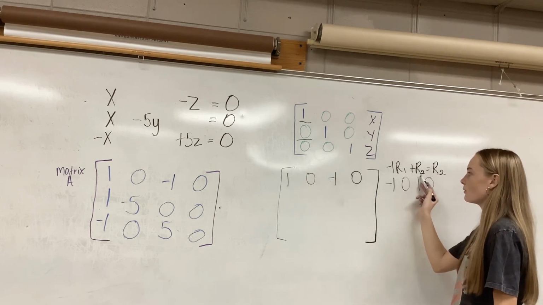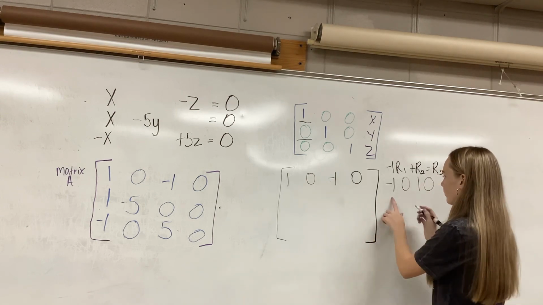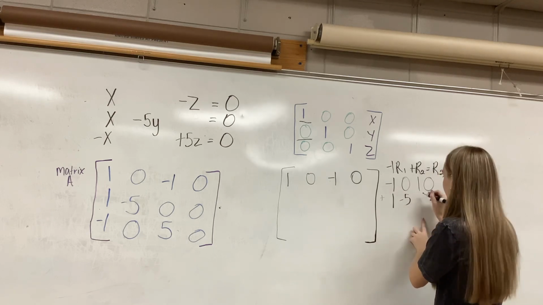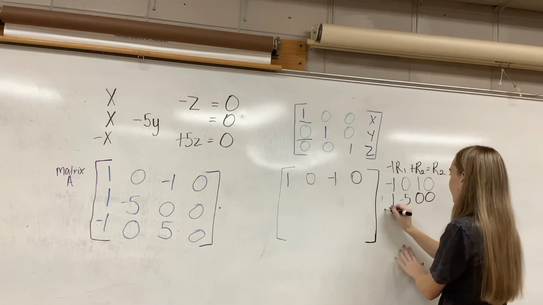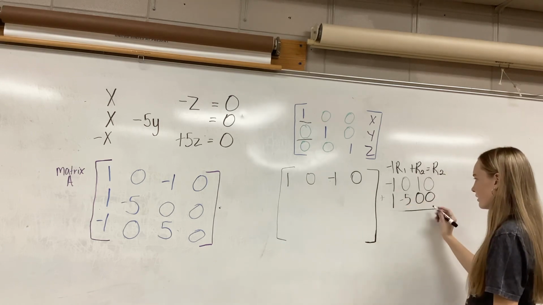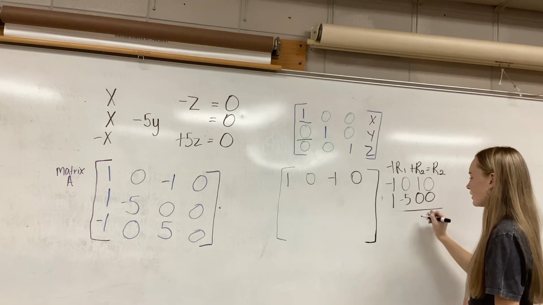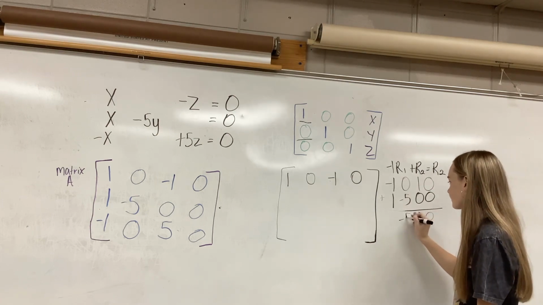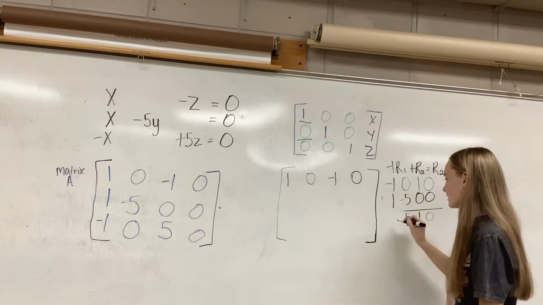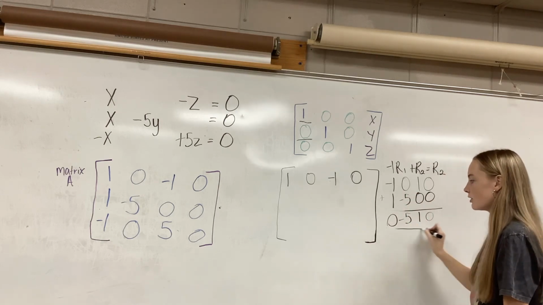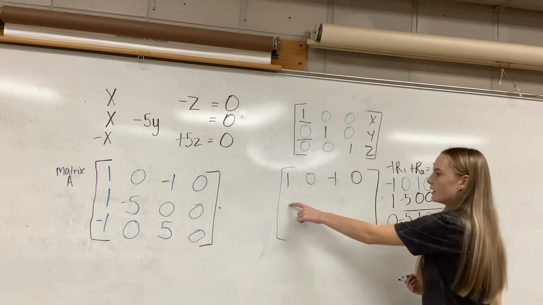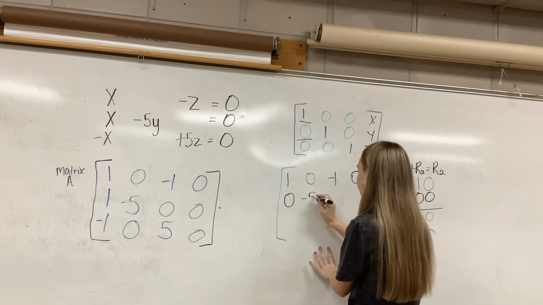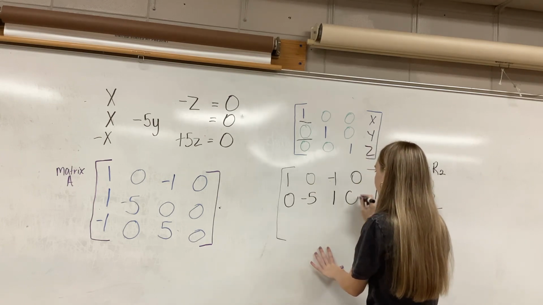And then we're going to add row 2 to it. So we're going to take that 1, our -5, our 0, and our 0, and we're going to add those two together. 0 plus 0 is going to be 0. 0 plus 1, 1. -5 plus 0, -5. And then -1 plus 1 is going to be 0. This is going to be our new row number 2. So we're going to put it in this row 2 spot right here. So we're going to have 0, -5, 1, and 0.